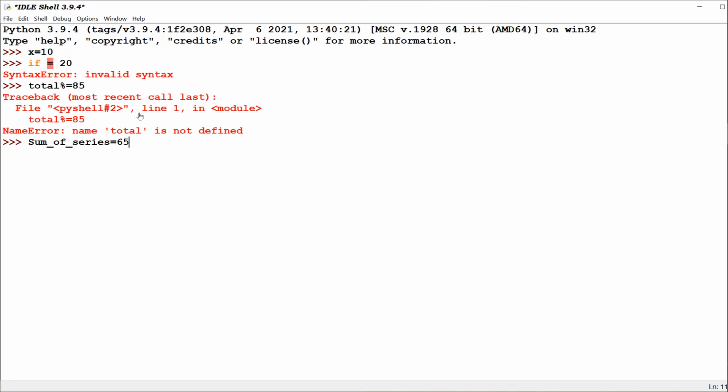In case it is a class name or a function name or an object, you can use it wherever required. If I start this with any digit, for example 12 grade, see, it is not accepting, right? So it should not start with a digit. Now I say grade 12 equal to 85, it accepts.